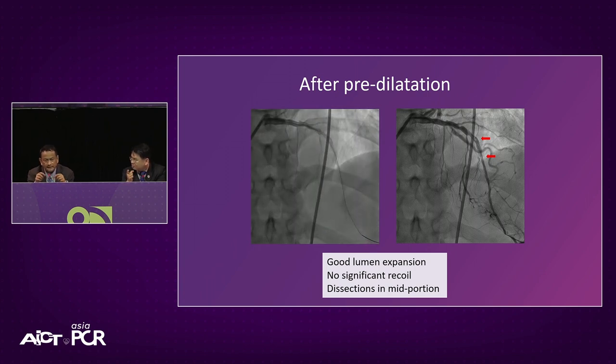Not really. I think it's not dissection per se, it's the residual restenosis. And this really depends on, number one, the balloon that you use, the size, and secondly, the vessel that you see. Obviously, the vessel now is larger than what it started off with, so your balloon may actually be undersizing. If you feel that you're undersizing it and you don't get as good results, it's good to go in with a bigger balloon, dilate it, and give it a chance.